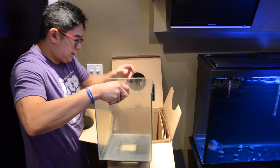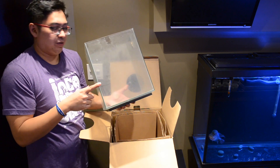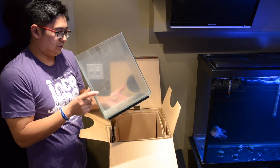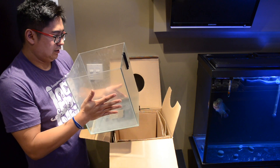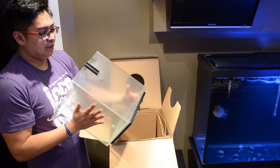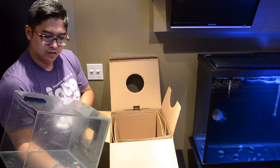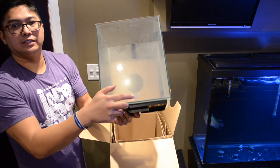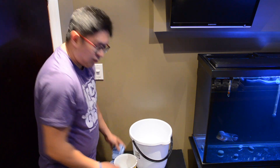We got the tank, and again this tank didn't have a lid when we got it. We're going to give this a nice washing because this tank is really, really dirty — I did not know how dirty it was. It was just sitting there. Doesn't smell like anything. I guess this is the stem for where the light's gonna go, and there's no glass lid, as you can see. It says right there: Fluval Chi.